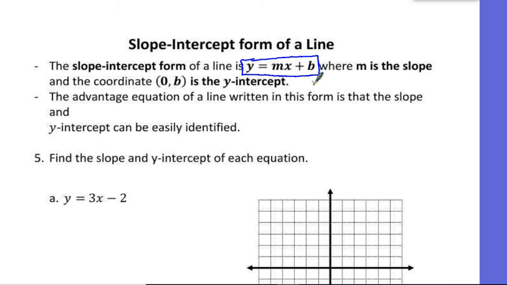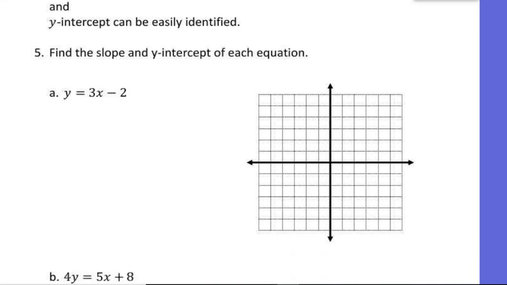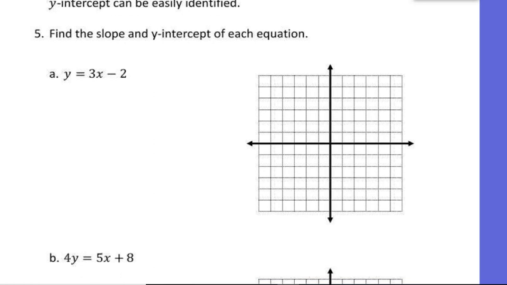The advantage of this is that you have the slope and the y-intercept easily identifiable, which is helpful to graph in a different method. That would be graphing using the slope-intercept form of a line. And we'll explore that as well as we look at our next examples. Find the slope and y-intercept of each equation, and then I'm adding that we're going to graph as well. And graph the line. So y, x, we'll put our scale in, again going by 1.